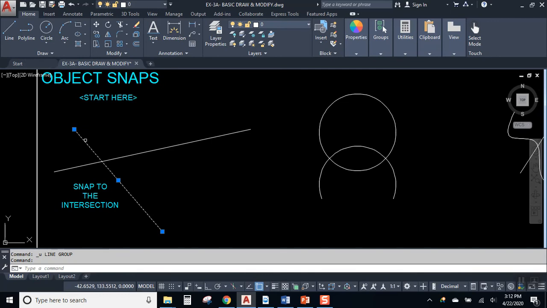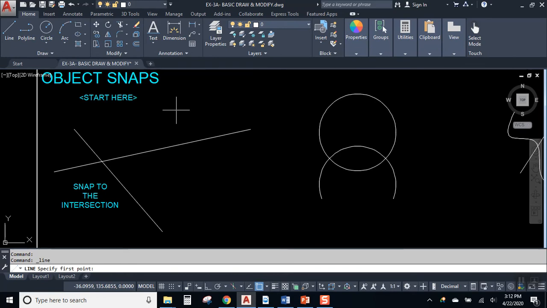Now, these two lines, if we click on them, we see the lines have endpoints. The line also has a midpoint. But where the two lines cross is not either of those things. You see the line doesn't break when it crosses another line. It's got its start point, its finish point, and the midpoint. So if I want to connect to the location where the two lines cross each other, I'm going to need to snap to something. And the snap we're talking about is intersection.